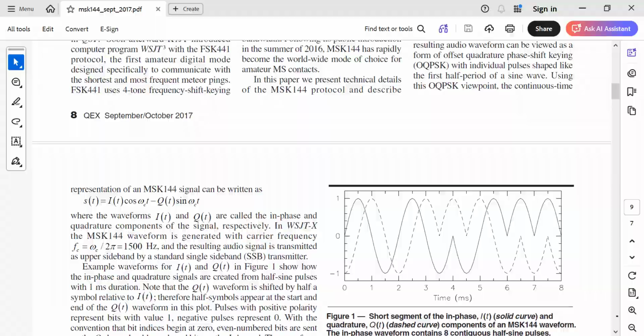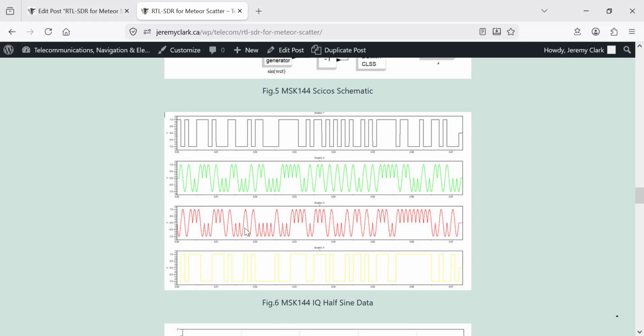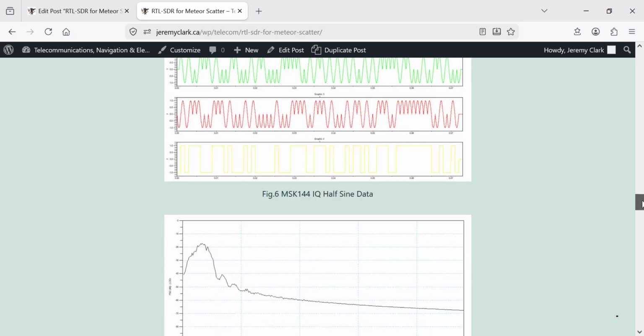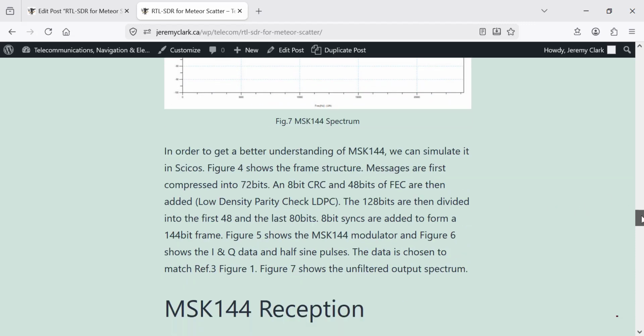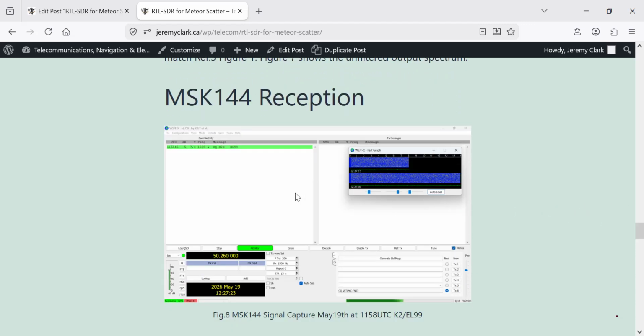And in my simulation here, that's the same thing I have. So there's the I data, there's the Q data, and those are the half sine pulses. You can see the spectrum is nice and smooth here. And then finally down here, there's my successful reception of the K2 station down in EL99, that's the Maidenhead grid. So that's just a review of what I have in the blog post.